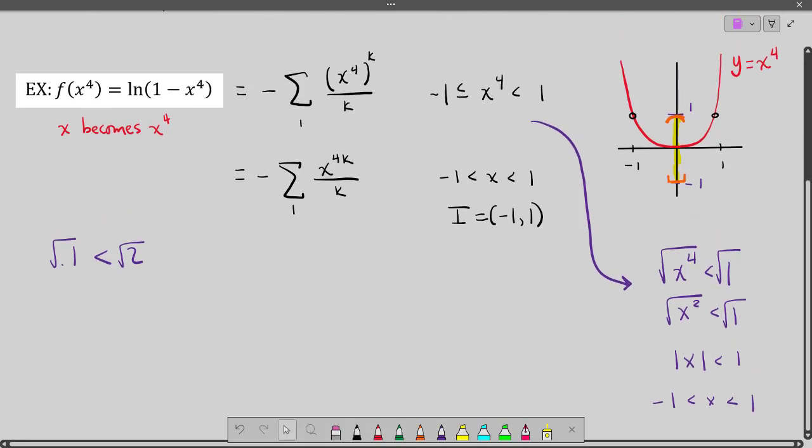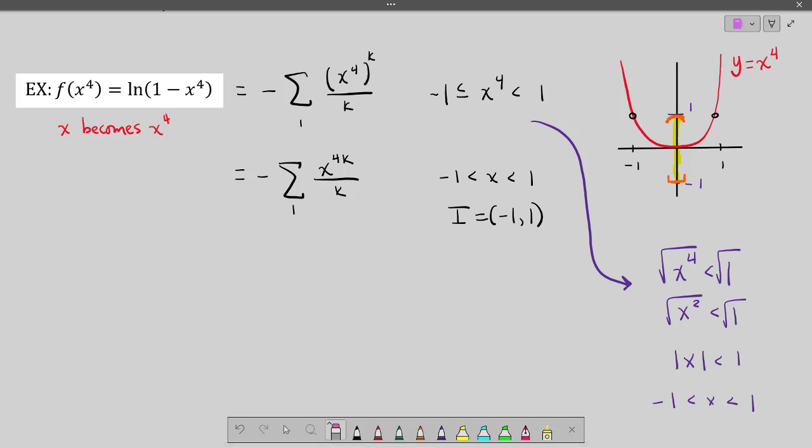I think it depends on whether you're more visual or more algebraic in your mind. I think this makes a lot of sense visually. When you think about this as a function, think about that as a y value. You want it to be less than the y value of 1 and greater than or equal to the y value of -1. And then you're just looking at the x's that satisfy that. All these x's in here are going to satisfy that. So it's a very good visual way to think about an even power inside of an interval. But you could do this clever little thing where you take square roots as long as everything is non-negative. It will work.